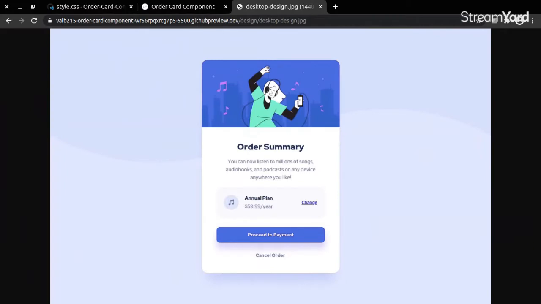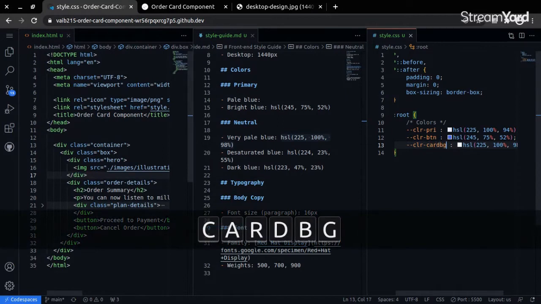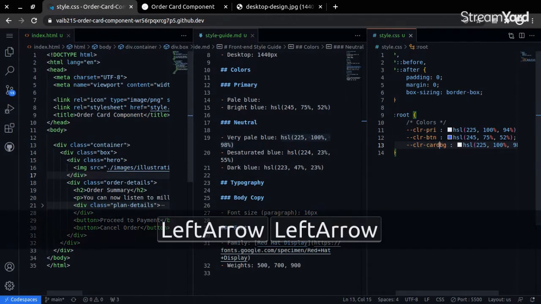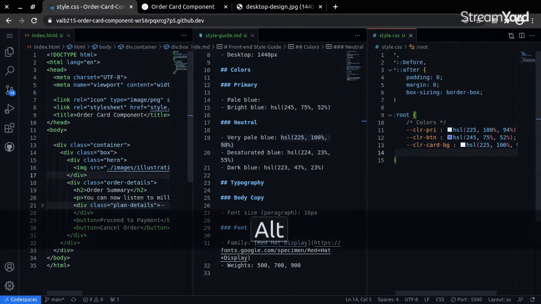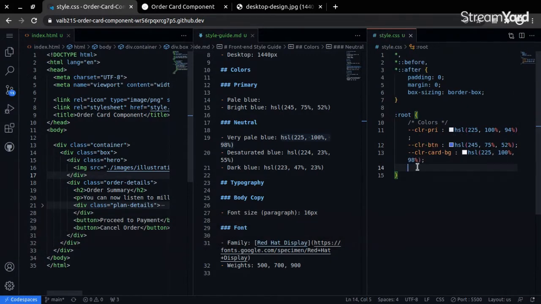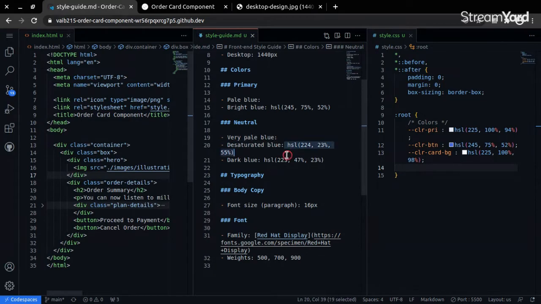I believe this is the card color, so I should say card BG. Next is desaturated blue.